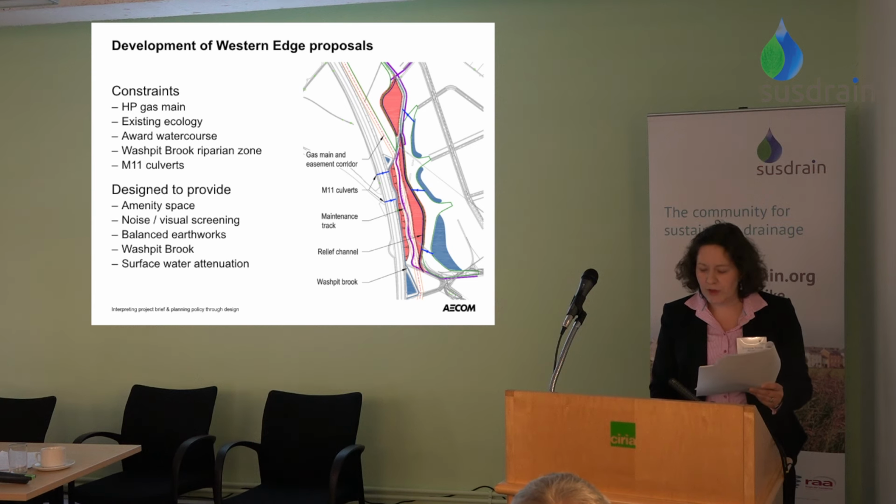The proposals therefore included the creation of a two-stage channel along the alignment of the existing Washpit Brook, which is on the western side of the drawing, and the creation of a new relief channel on the right-hand side, closer to the development, to receive flows from the lagoons and to provide additional storage downstream of a new control structure, which was built towards the top. Bunds were included within the landscaping, these green shapes here, to provide visual and acoustic screening of the M11 for parts of the development, and to accommodate material arising from the development.